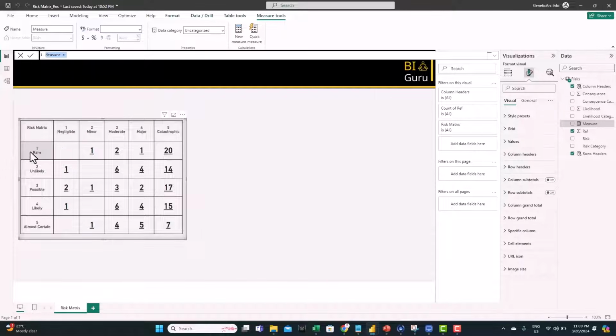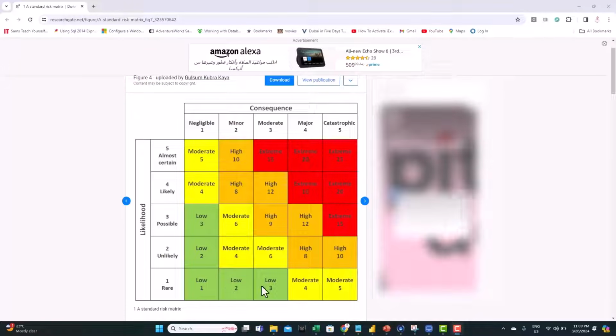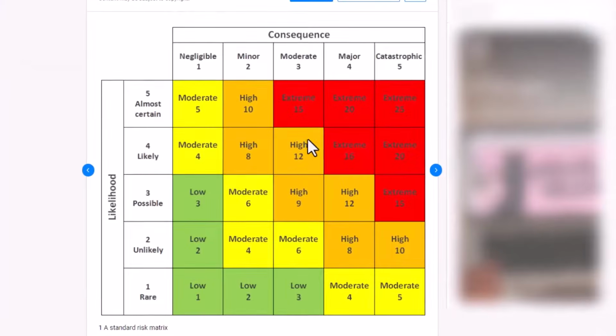So this by this will be 1, this by this will be 2, and so on. If we look at the standard matrix here, we can see anything 3 and less will be green, anything less than 6 will be yellow, anything less than 12 will be orange, and red is above basically. And this number corresponds to the multiplication of the number in the header and the number in the row.